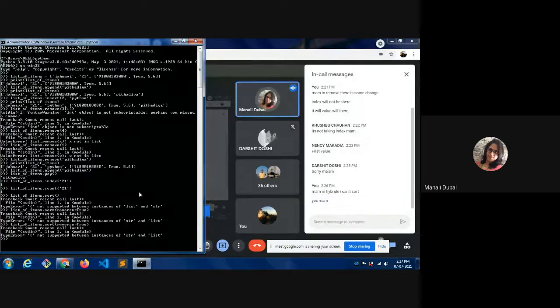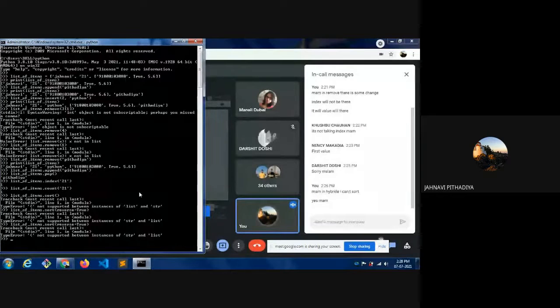If you know the lambda function, you can do it. Otherwise, we are definitely going to do it once we do lambda function. It is not possible to sort the hybrid list directly, that is for sure. For that, we will import the numbers library, and you can check with the isinstance function along with the numbers library. That is easy, but we'll do it once we do the lambda function. That is the limitation. Other than that, you are capable of executing all the functions. Yes, ma'am, all functions are executed.